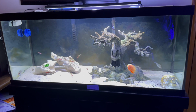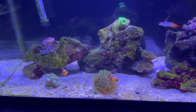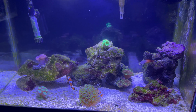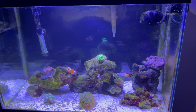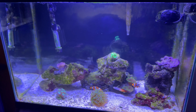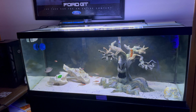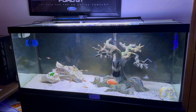And just a real quick note before this video ends, guys, I really would have loved to put the wave maker in my saltwater tank here, because I think the corals would have demonstrated the different flow patterns a lot better. But with that being said, Hygger does make weaker power heads that can go in smaller nano tanks like this. So maybe one day we could pick one up and do another review on another one. But guys, with that being said, I absolutely love this Hygger power head, and I'm just going to keep running it on this tank from all the videos from here on out.